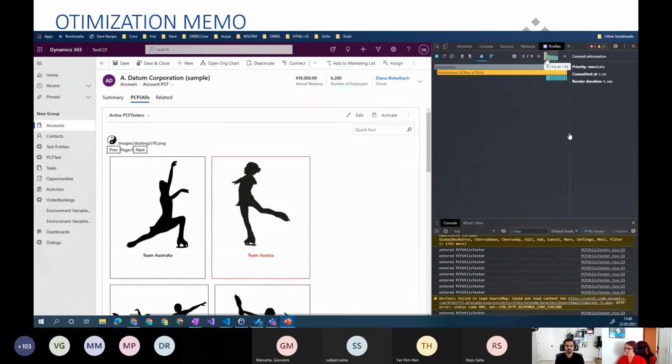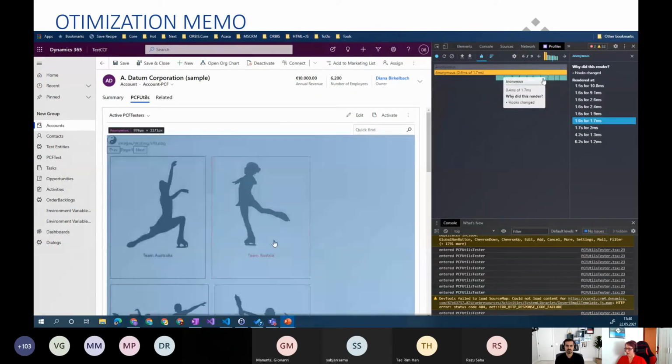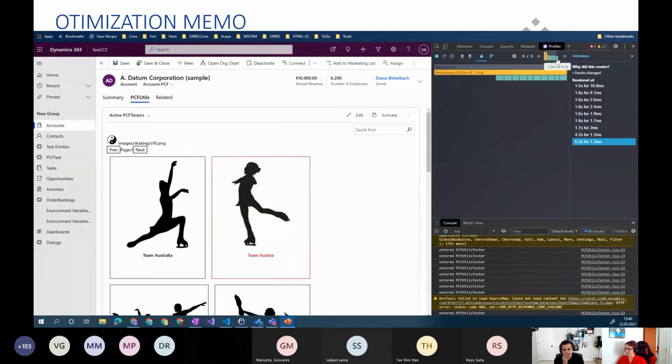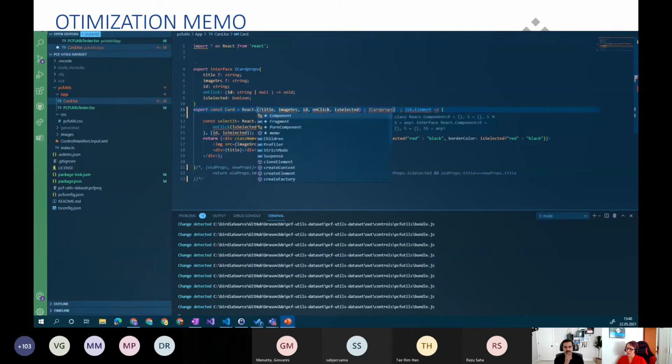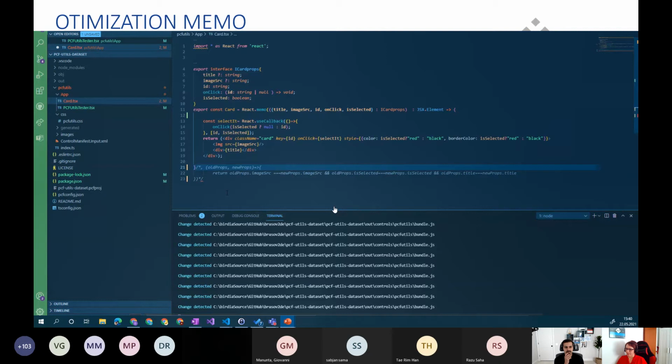And in each of them, I click there, and you can see everything is green. That means it was rendering every time, again and again, each card. Even in the last 2 times, when I click on each card, all the other cards are rendered. And then I go back in my component and I use React.memo. And I have the dependency, so I tell it when not to render.